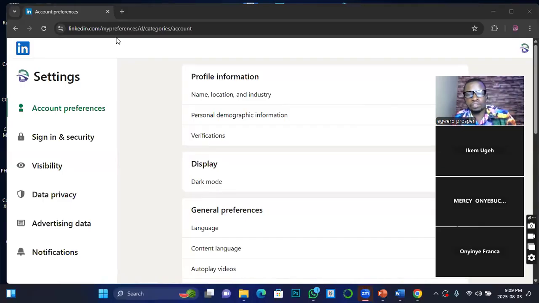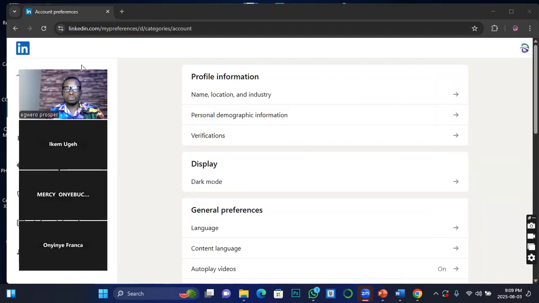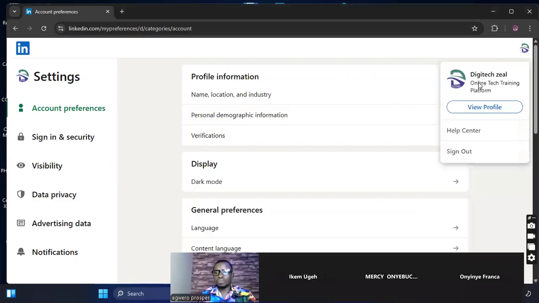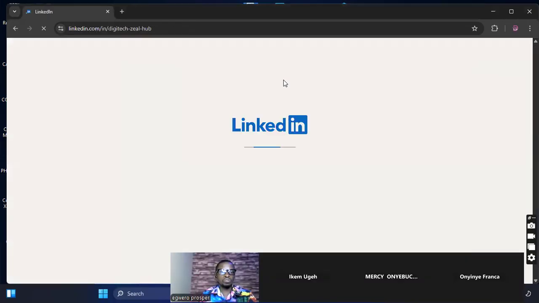So like I was saying, we need to sign out from this account because I've already opened it on my system. And for me to sign out, I just need to click on the profile. Let me go back there so that you can see the process, part of what you need to know.